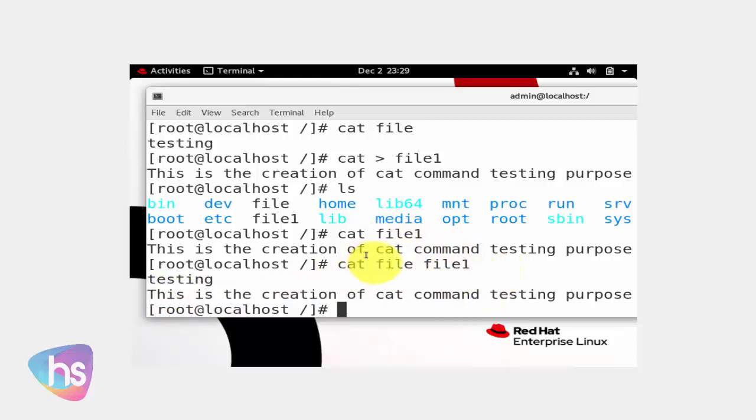Based on the order we mention here, they will be displayed at the same time. You may see configuration files, whichever file you want to see. By using the cat command you can see what the text file has.